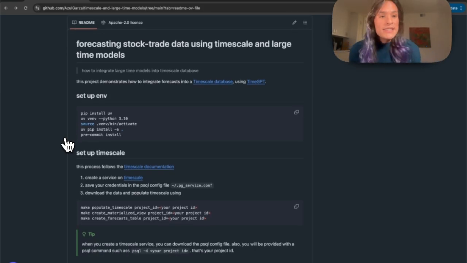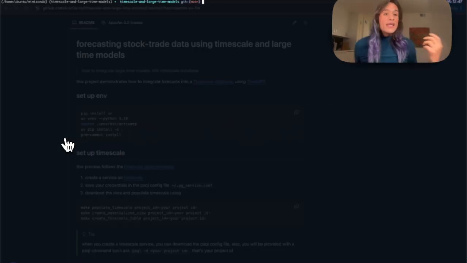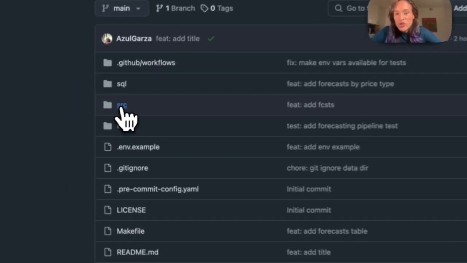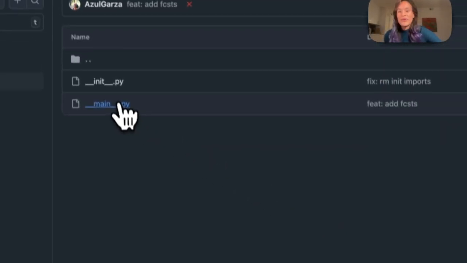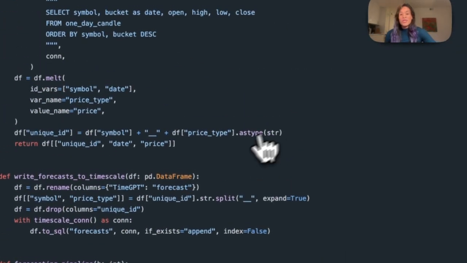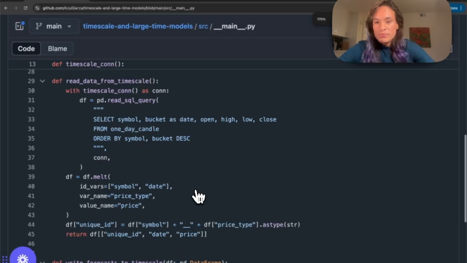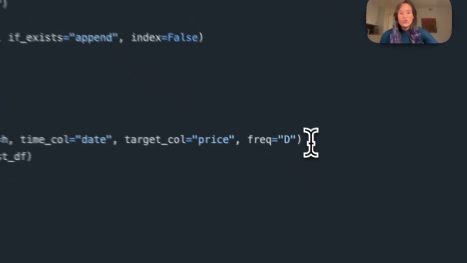So in this project, you create a Timescale database, learn how to ingest data into it, and then use TimeGPT, this foundational time series model, to generate forecasts on the stock trade data. I really liked developing this project because the forecasting part is only 2 lines of code.